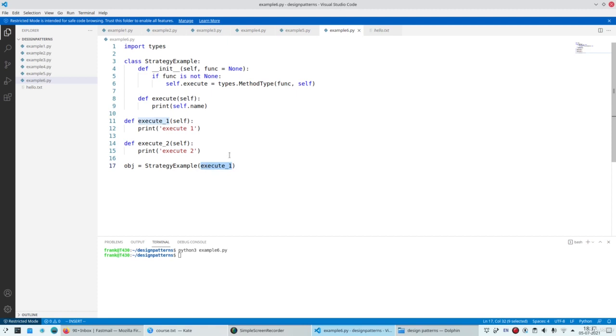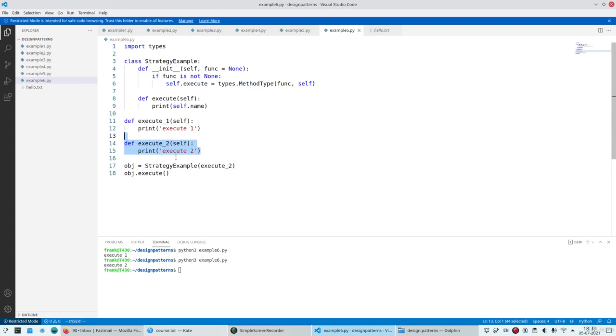So for example, execute 1, then it will still not output anything because we need to execute the function, not just define it. If we call execute, we clear this, you'll see it calls the first method on object creation. If we change this to execute 2, you'll see it calls this method instead on object creation.